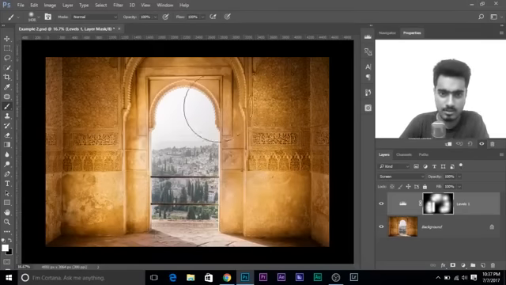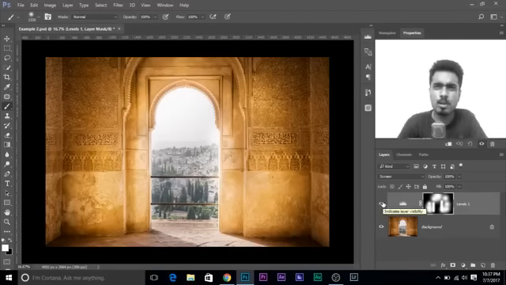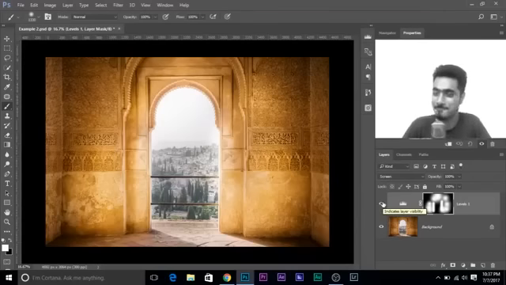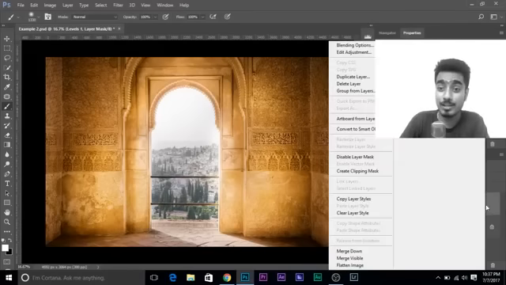Have a look how interesting this looks right now. Interesting, isn't it? Now, have a look at the before and after. This is the before, this is the after. What if you want to bring out the texture even more? Here's what you need to do. Open up the Layer Styles dialog box. How to do that? Double click on the right hand side of the layer, or right click on it and choose Blending Options. Pretty much does the same thing.